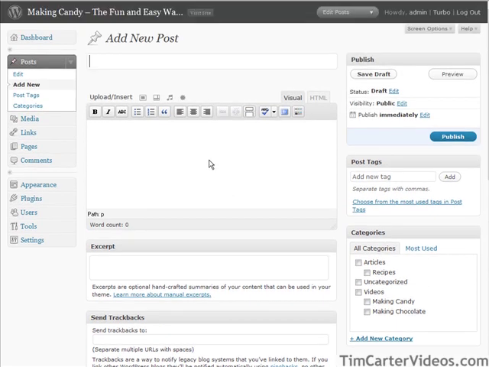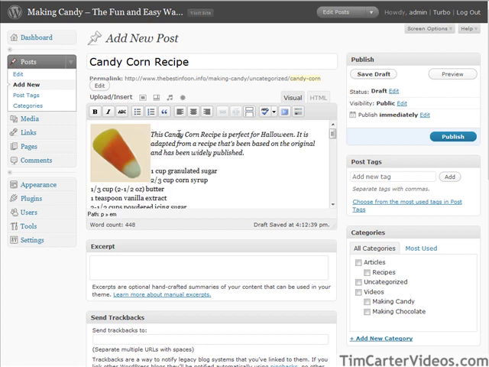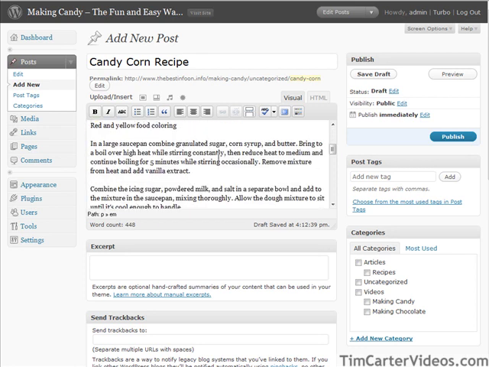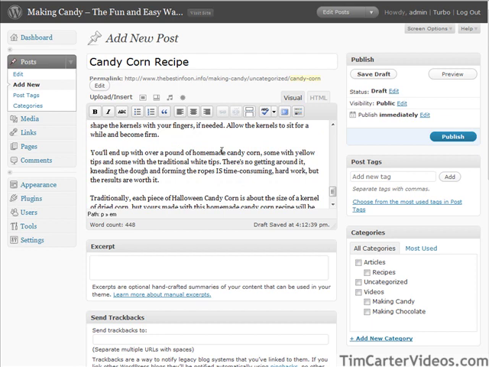Okay, so I'm going to do one on making candy corn. My keyword that I'm going for with this post is candy corn recipe. So that's exactly what I put in the post title. Down here, I'm going to make sure that my post has candy corn recipe in the first sentence. Okay, so here I have this candy corn recipe. And then I continued with my article, and you'll find it in here a couple more times as well.